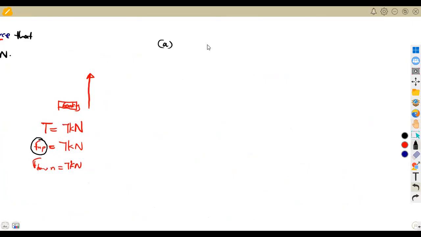So we need to calculate the acceleration. But if this is going up, we are considering F up. And the formula for F up is given as mg plus ma. If we have this formula and we have the mass of the object, we've got our F up, which is the same as F down, and we can take that one, which is the tensile force that we're given. So F up we have is 7 kilo, which simply means 7,000, which is equal to mg.